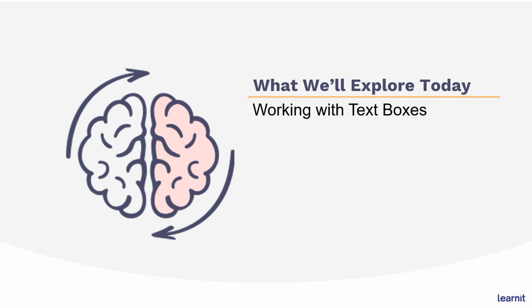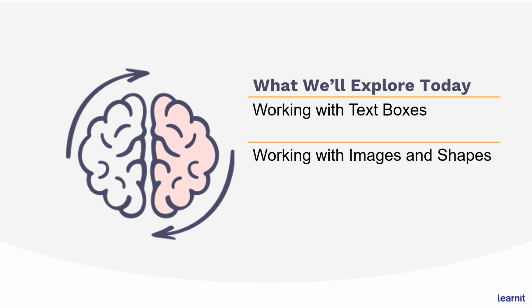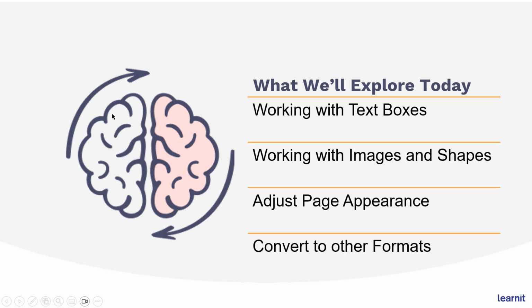We also have Module 2, which will cover working with text boxes, working with images and shapes, adjusting page appearance to get it to look how we want it to look, and how we can convert Word to other formats. PDF is a popular format just in case someone does not have an Office 365 subscription. So this is going to be interactive. You'll have opportunities to pause the video, complete a particular task, and come back and complete it here as well. Go ahead and open up Microsoft Word and come right back and we'll jump right in.